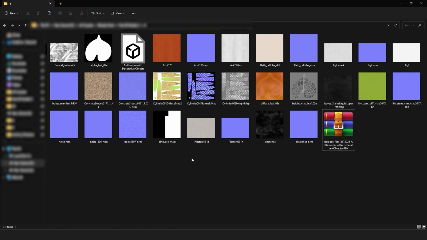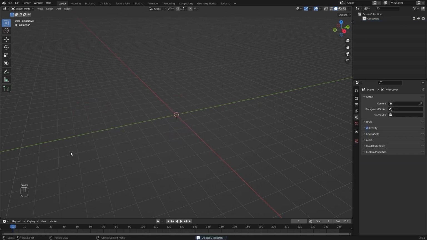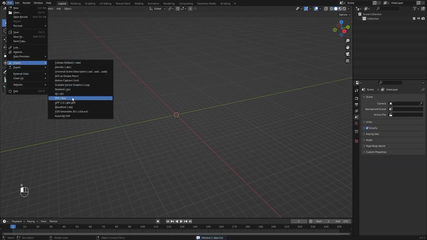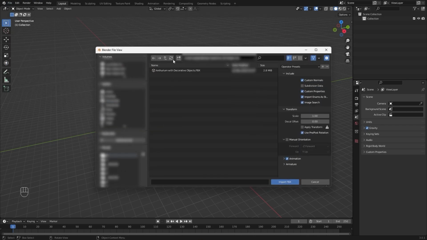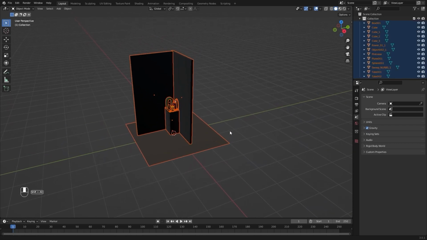So I'll open Blender. You can also open 3ds Max and import the FBX file and remove the unnecessary objects. Okay, so I'll open Blender. I'll delete all of these. Okay, and let's import the FBX file. I'll uncheck this box. Okay, and now we have successfully imported that FBX file.